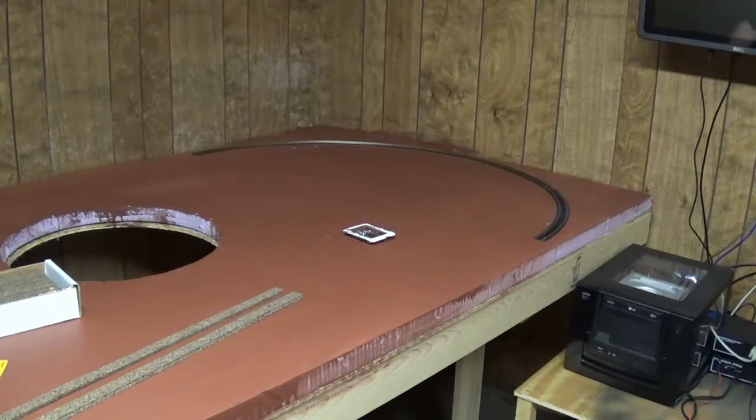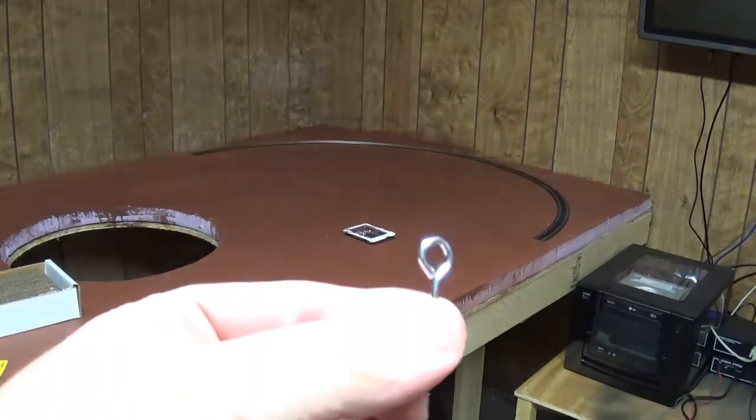I went to my local Menards, which is a hardware store. Now you can't see it that way. Let me pull these out of here. Of course, now they don't want to come out. I bought these. I don't know what you call them, if they're eye hooks or what they're called. I'll call them eye hooks. They're wrong, somebody will correct me, I'm sure. Anyway, they look like this.